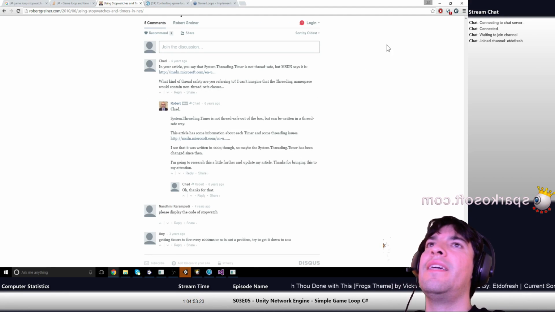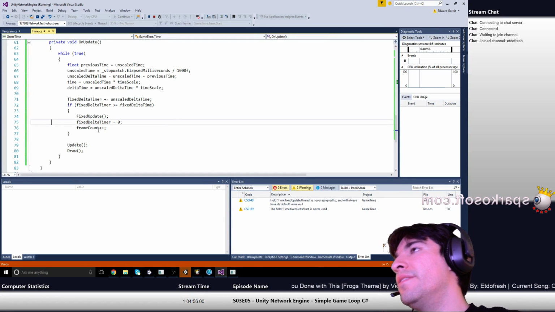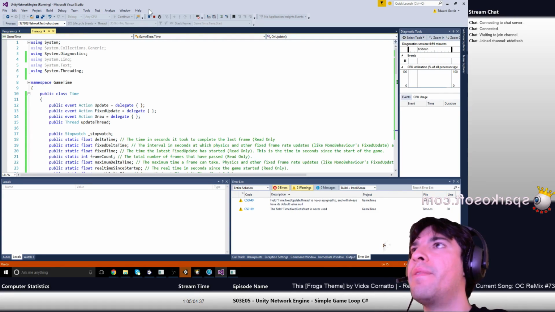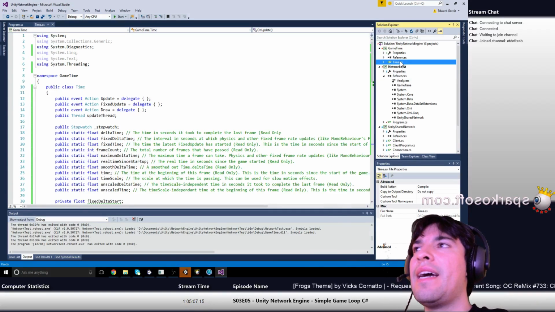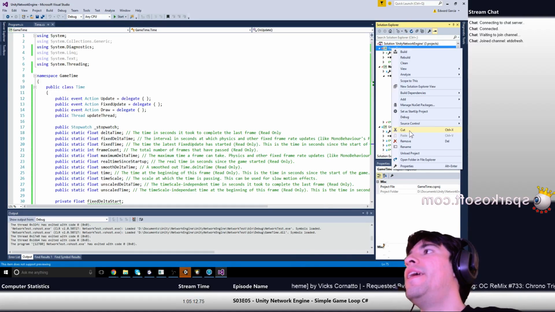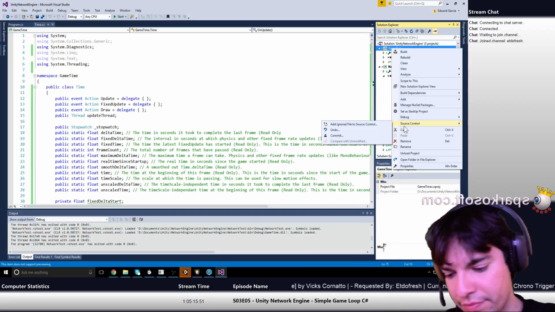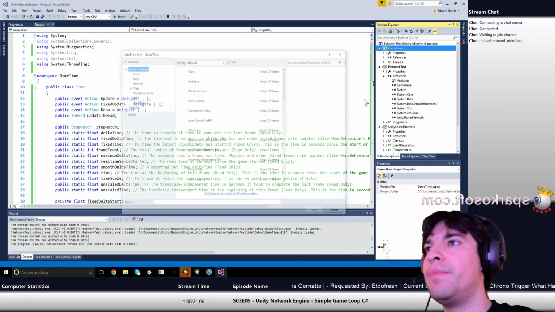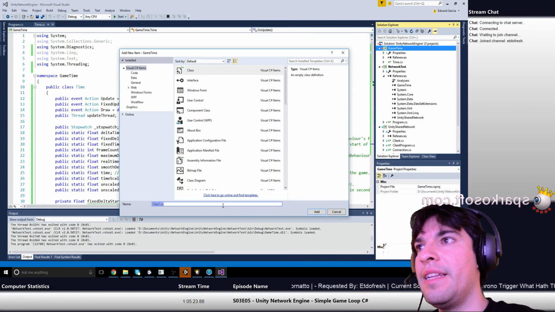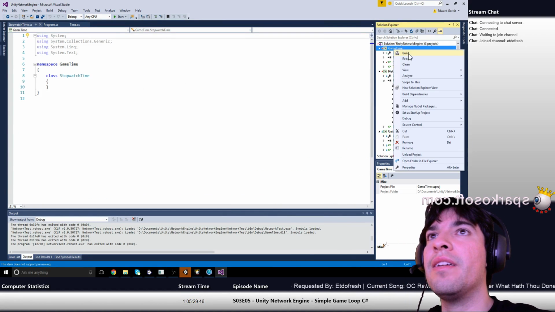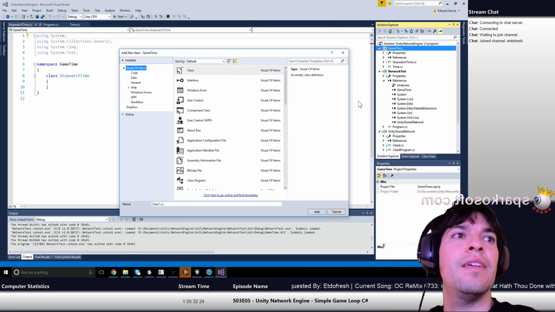Alright, so basically they're saying use timer or stopwatch. So I am gonna do the following. I am gonna stop this. Time is gonna be our base class. We're gonna make a stopwatch time and a timer time. We won't implement the timer time though. So okay, new item. Alright, and then I'll be done. Stopwatch time. And then we'll also have timer time.